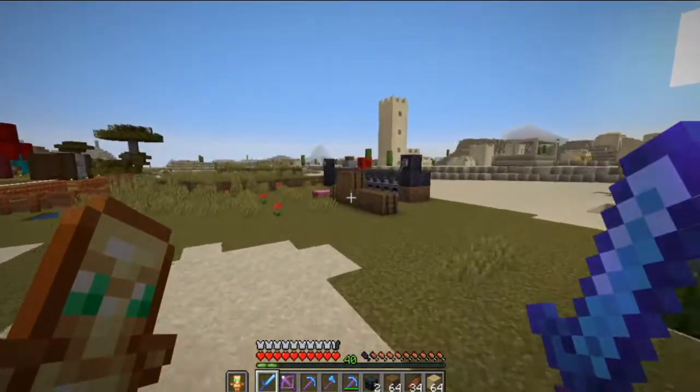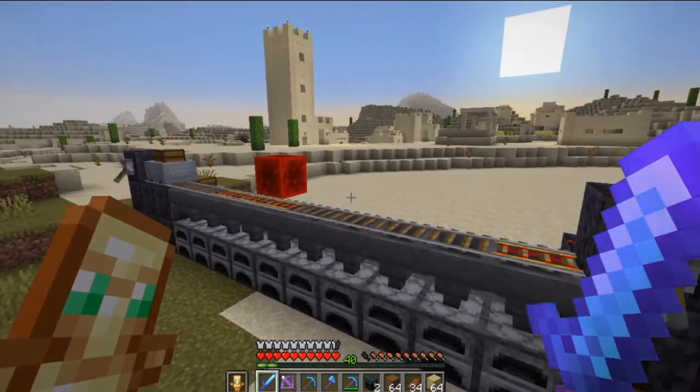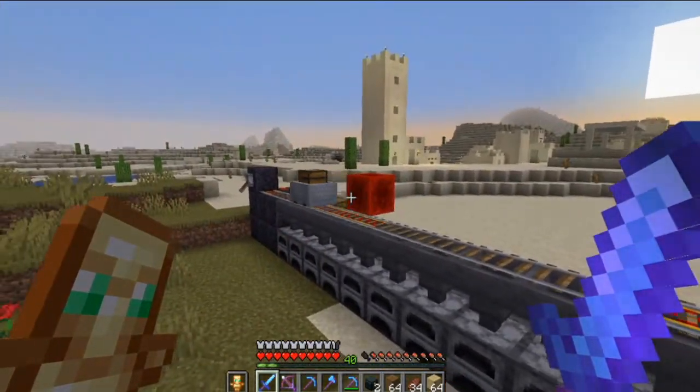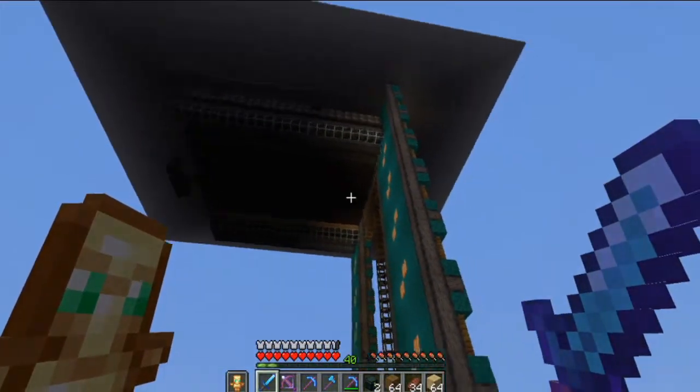What is this little thing? Oh, it's just a super smelter. Whee! Look at that go. I haven't actually seen many that use the tracks. That's pretty cool. So yeah, this thing just literally just drops mobs.